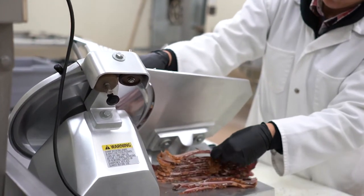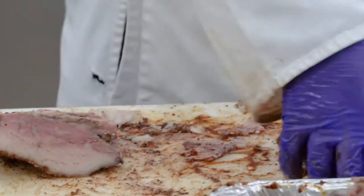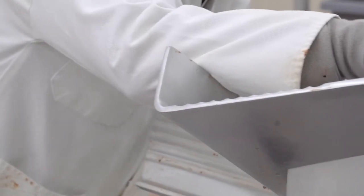Here we're able to teach the students how to take out some more of those newer cuts. They're not really new, but when you start separating out muscles, our students can start doing that — and you're going to see more cuts like flat iron or the tri-tip, which is popular in other areas.